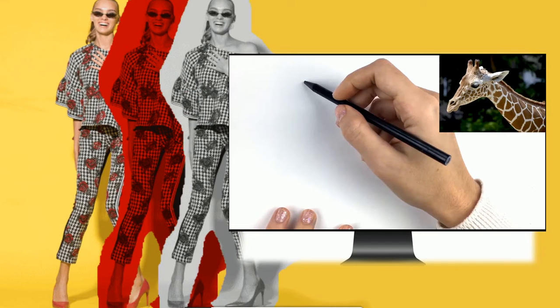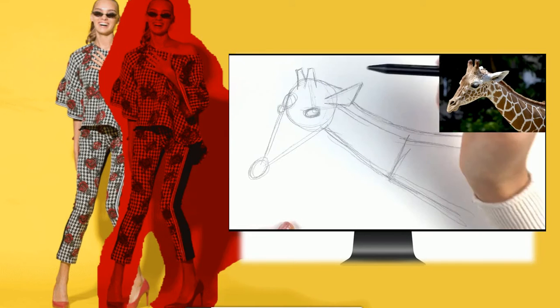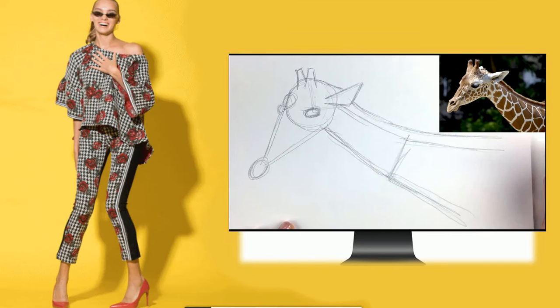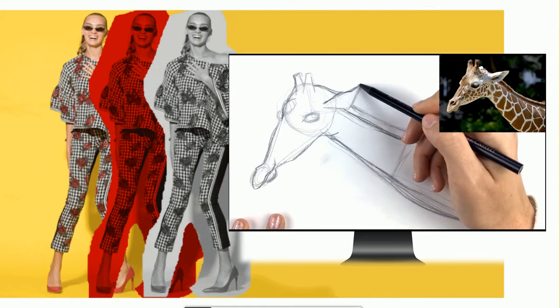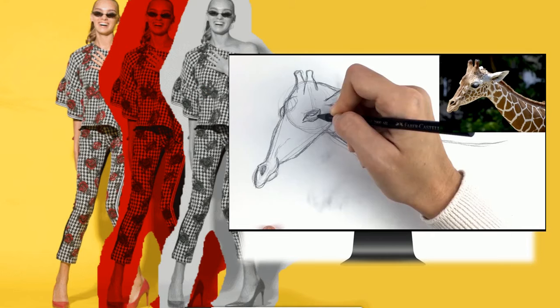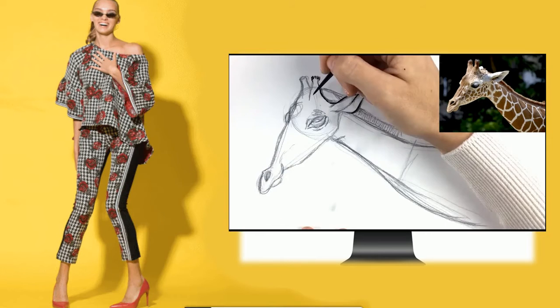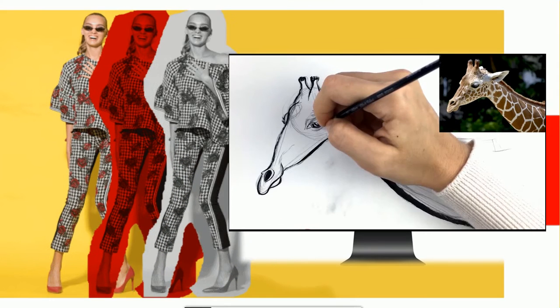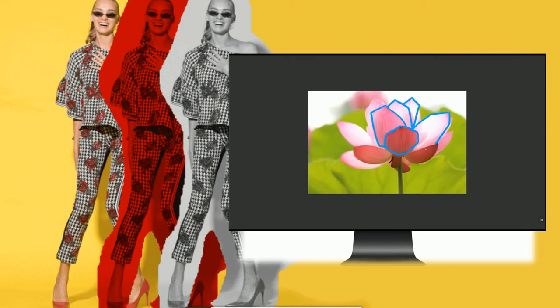In my You Can Draw Anything class, I showed you how to break down objects that you see into basic shapes. In this way, you can start your sketches with the basic proportions, and you don't have to worry about it ending up looking wonky when you add detail, because you already know where everything is supposed to go. Having the skill of looking around you and seeing the basic shapes that make things up is really essential as an artist.